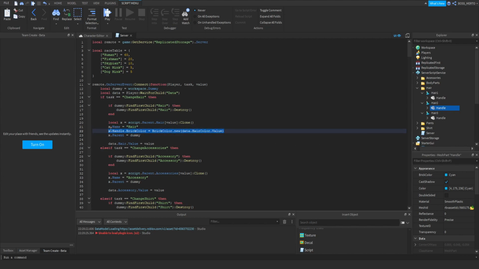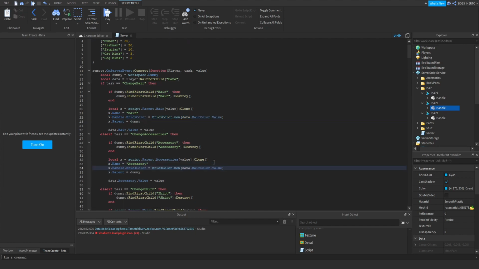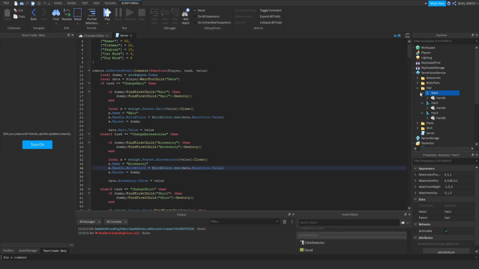All right, we can now just copy this one, and since the accessory is pretty similar to the hair, we only have an accessory. By accessory I mean this instance right here, this instance accessory, which is just being cloned into the dummy. So since both methods are the same on adding the hair and the accessory, because they only consist of those accessory instances, and since they have that in common, we can just apply the same method with the slight difference that we do not refer to the hair color right here, but we refer to the accessory color.